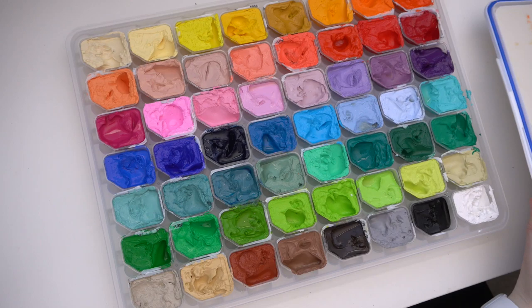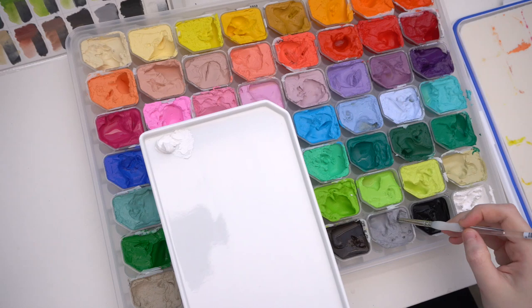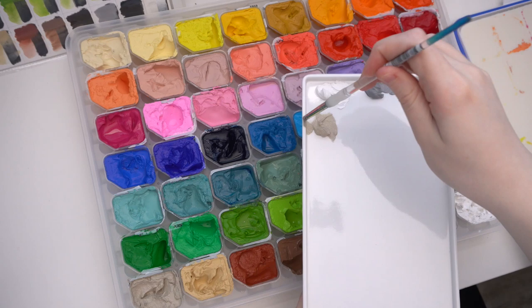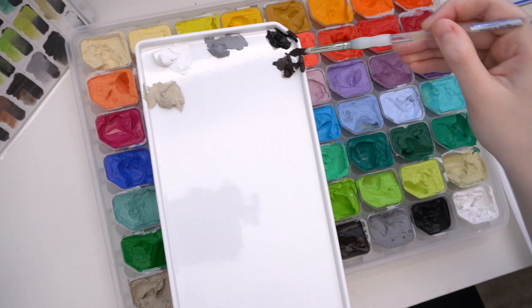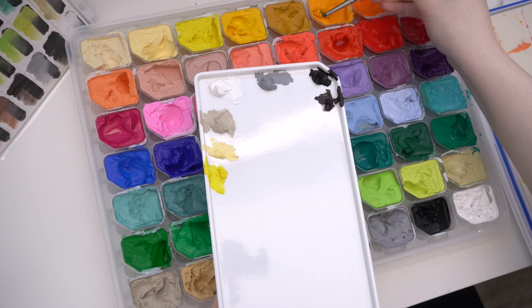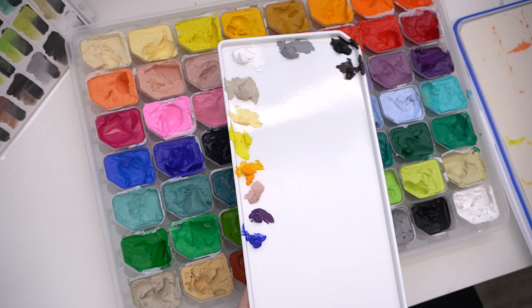For the paints themselves I decided to look at my color chart and pick out the colors that I thought I would need in this particular painting and just scoop it out and put it on one of these palettes. This palette is actually the upper part of a covered palette — I just stole the top part out because I figured it would work really well. I decided to scoop a bit of the paint out to save some desk space, because that set is massive and takes up a ton of room on your desk.